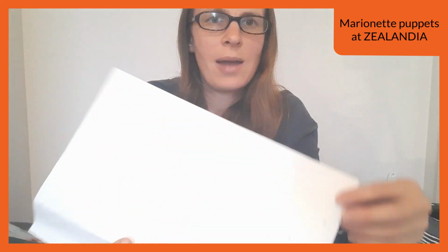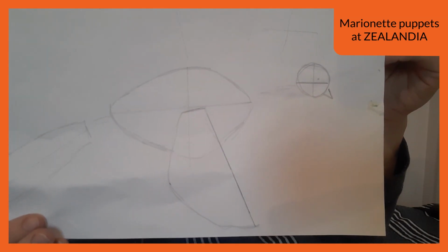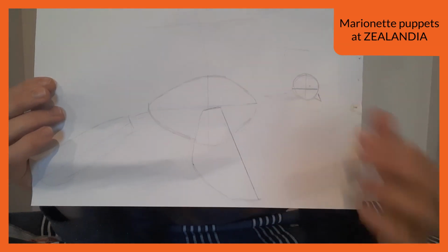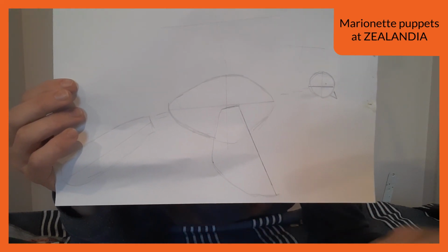So now it's time to draw your bird. And I drew my bird to the size that I wanted to make it. So remember, if like my bird, your bird has a very small head and a very big body, if you draw your head big, your body will end up enormous and you'll end up with a very, very large puppet. So you can see I kept the simple shapes: the round head, the ovally body, half circles for wings, and the rounded rectangle for the tail.